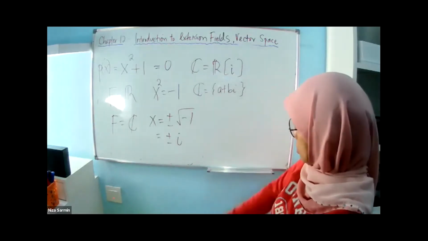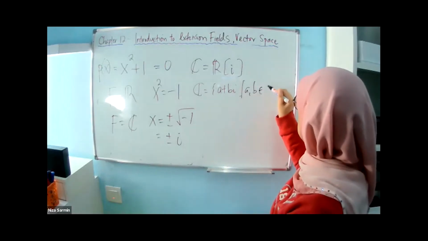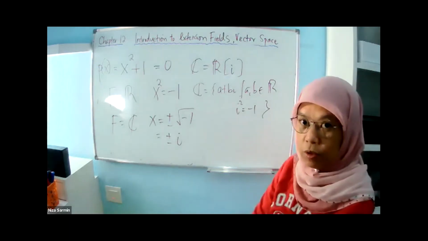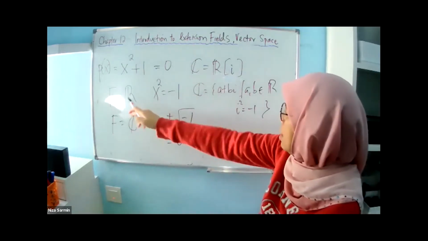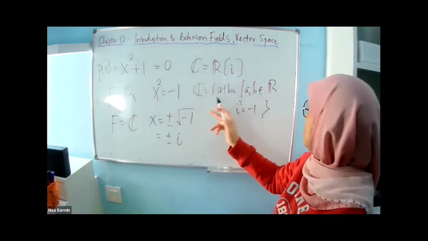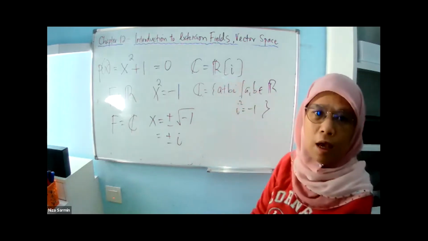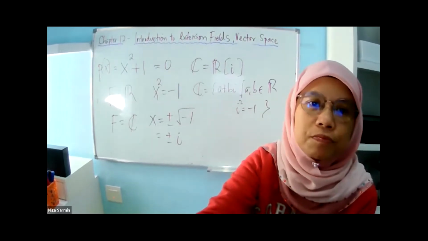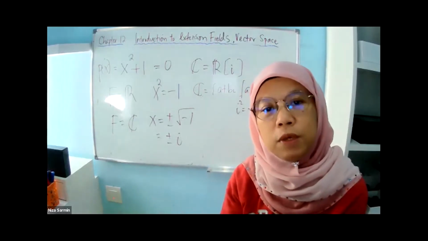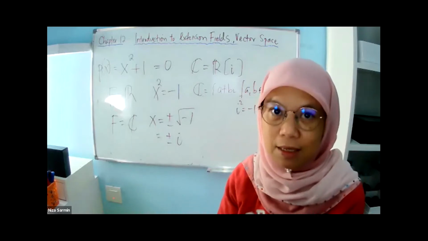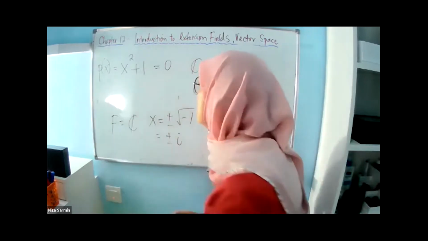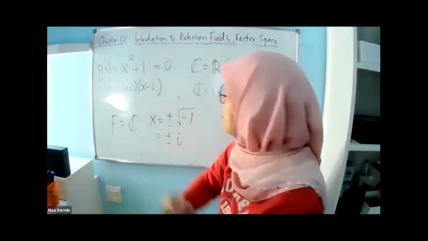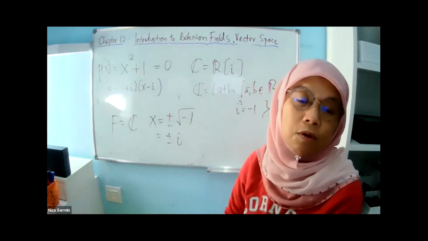Sometimes we write it like this, right? Or I is the square root of negative one. So we extend from R into C by adding the I, because a and b are still real, but we are adding this, so we extend to I. So this is what it means by extension. The main goal is we want the polynomial to be reduced. Reduced means it can be factored, right? So instead of writing this, now if the field is C, we can write this as this. Then it can be reduced or factored.